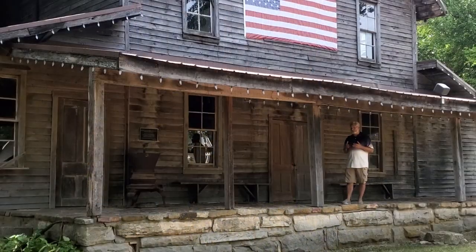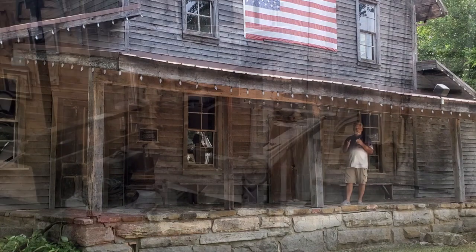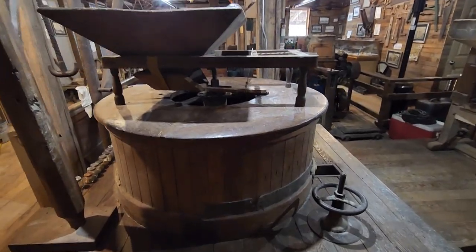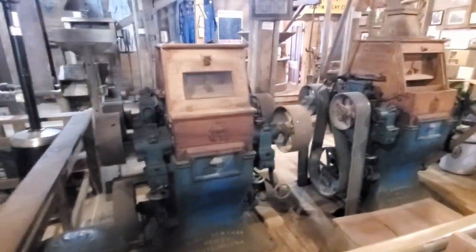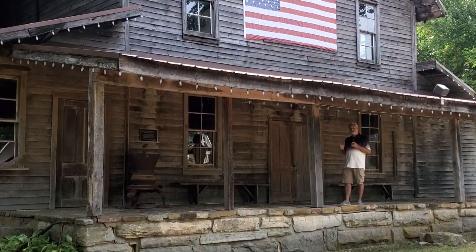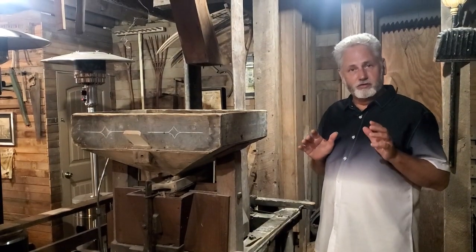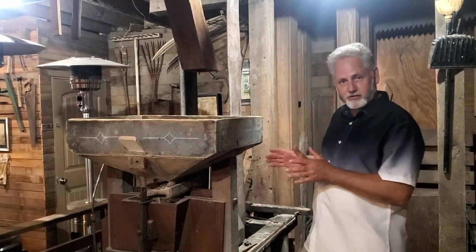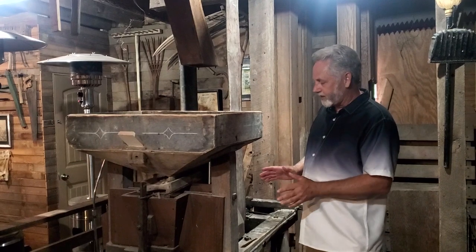The mill has several grinders on display, which is really cool to look at. There is an old vertical stone mill, a horizontal stone mill, and two roller mills. Another type they could have had would have been a burr mill, which uses steel plates. So let's talk about the different types of mills inside this building. There are two types of stone mills here in Womack Mill, so let's talk about the smaller one first — this is a vertical stone mill.